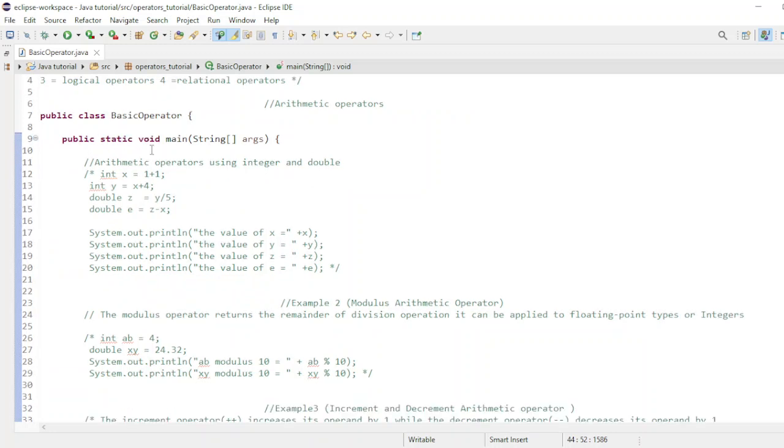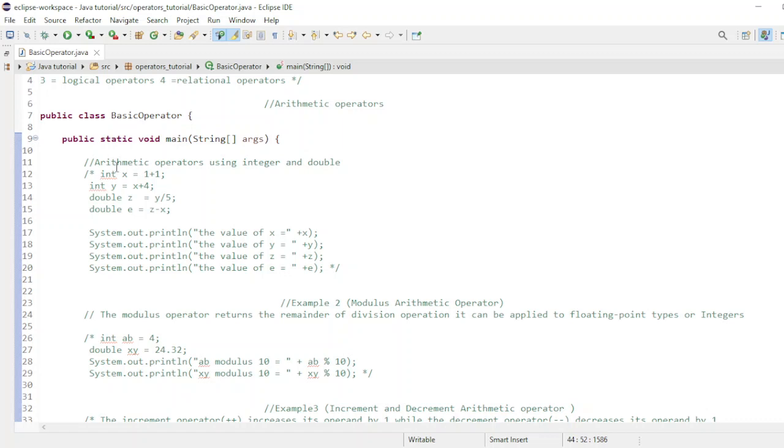Now public static void main, this method is very crucial in the Java programming language because this is our execution point. That is, every code we have written in Java is going to be executed in this main method, and without this main method our code is not going to be executed. Do we get it now?